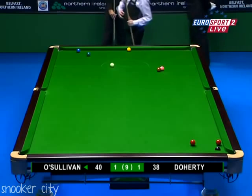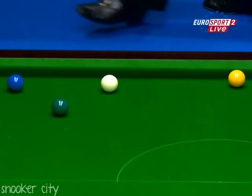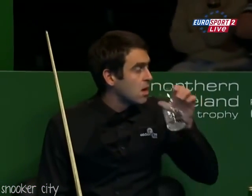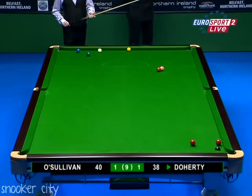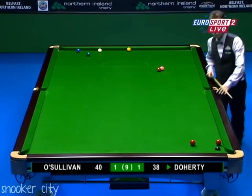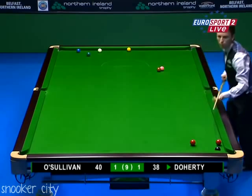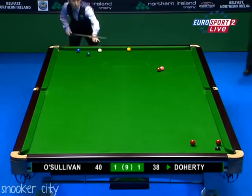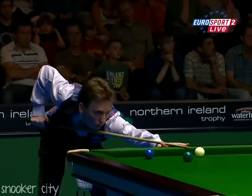Just wonder if there's a place with the red right on the side cushion where it'll pass the black and go in. Ken is having a look. It just might be potable along there. Well, that would certainly end the impasse that we've had these last few minutes, if it does. Could play it maybe cushion first, and then that'll take the cue ball away from that little corner as well. I mean, it's a difficult shot, I think, this. Every chance that he'll double kiss the black with the red.